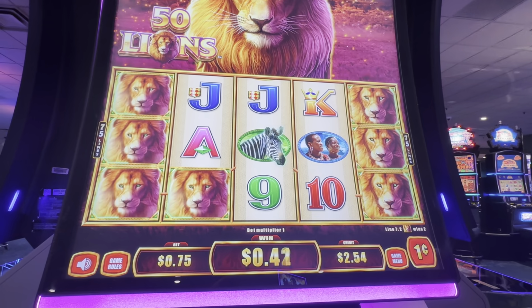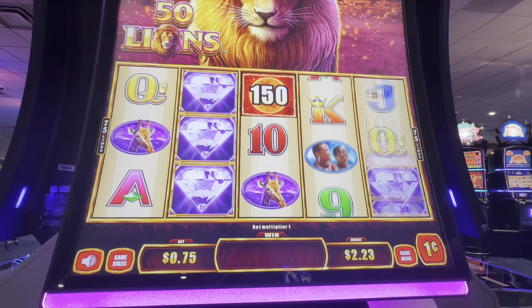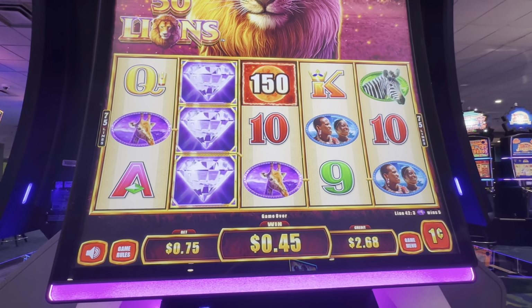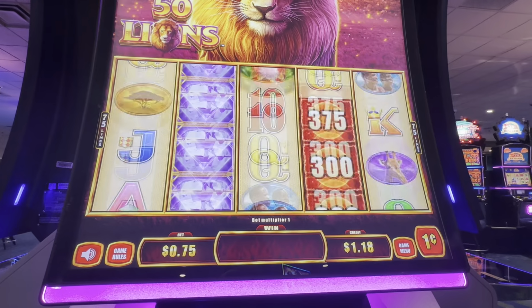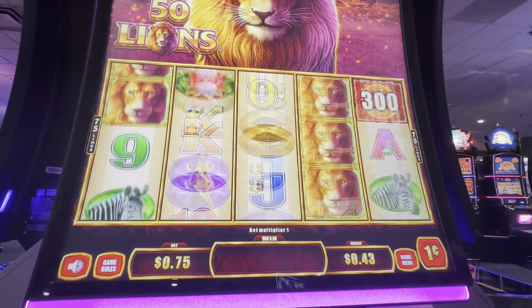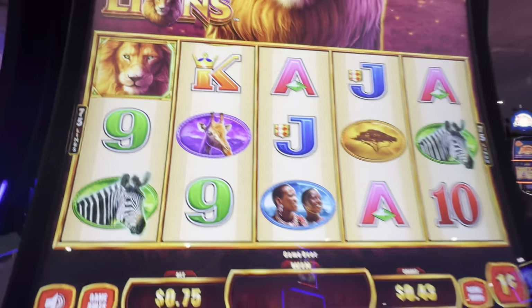Wilds. Full screen of lions would have been nice. Calls on 50 lions. You can't even see three lions. Alright, $2 left. It's gonna make me put in more, unless we get a bonus on this next spin. Last spin. Alright, one more 20.